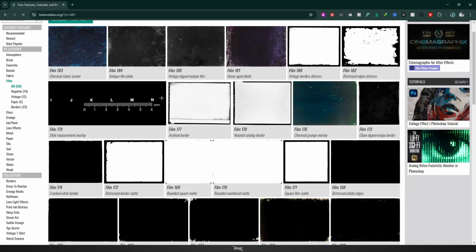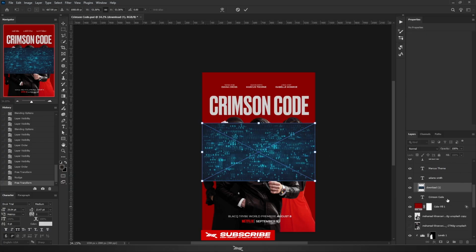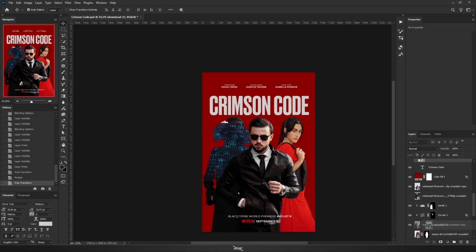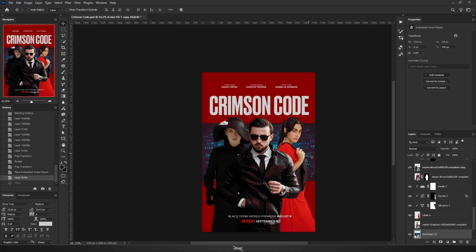And yeah, I also wanted to add something to the picture itself, so I'm also gonna add it from here. Photoshop, I'm gonna add it here. This is a kind of scene, it's going to be like crimson code, something like that. I should add this. I'm going to duplicate this. Oh, sorry.